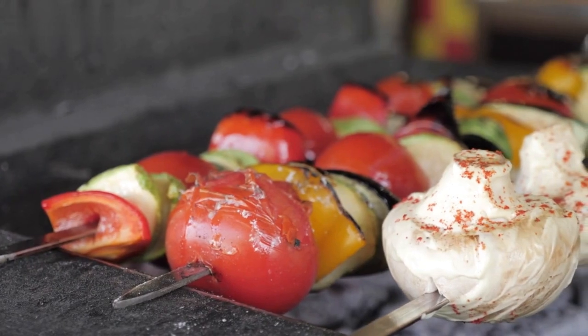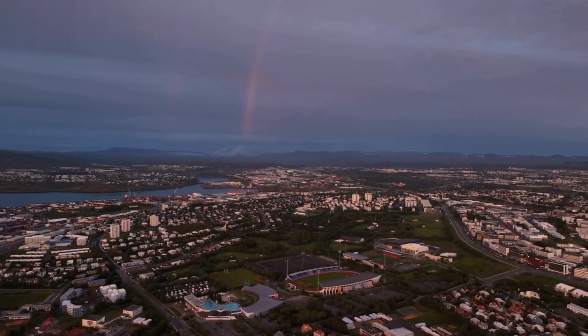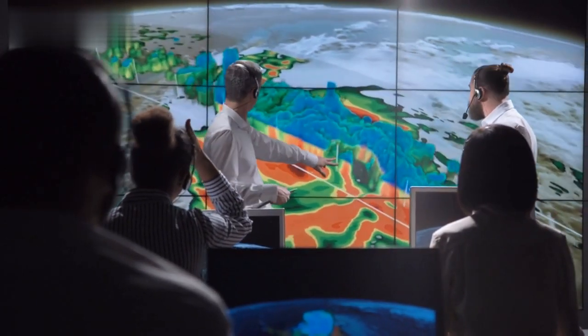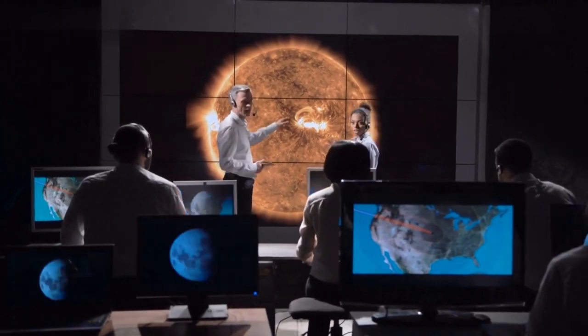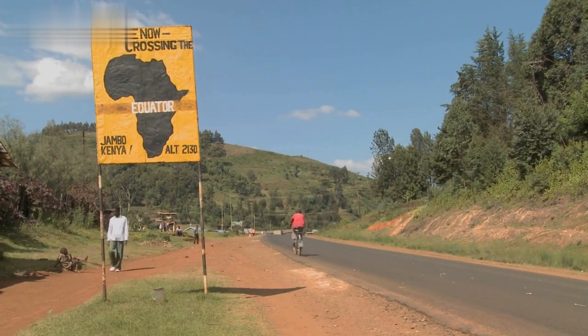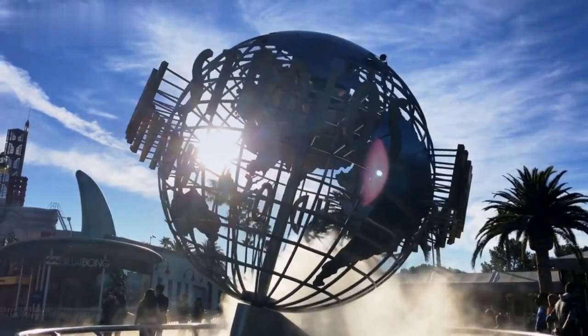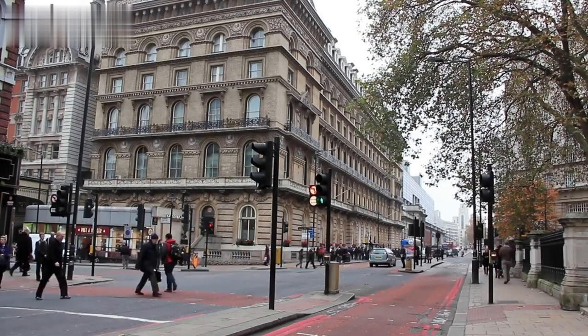Fire rainbows are another phenomenon that occurs in the summer. They appear when sunlight interacts with frozen ice crystals in high-altitude clouds. Interestingly, for a fire rainbow to appear, you don't need any rain — that's why scientists prefer to call this beautiful natural phenomenon by its official name, the circumhorizontal arc. This arc occurs when the sun is very high in the sky and there's one special variety of clouds, which is why you're more likely to see fire rainbows closer to the equator. If you're in Los Angeles, you can spot them for six months out of the year, while in more northern cities like London, this window is merely two months.